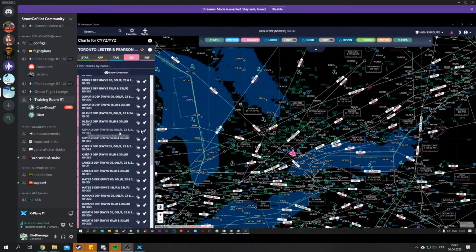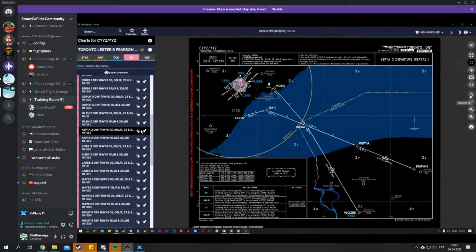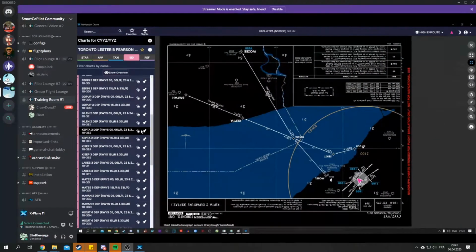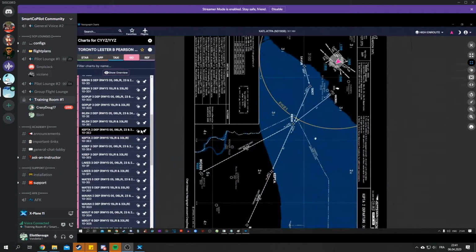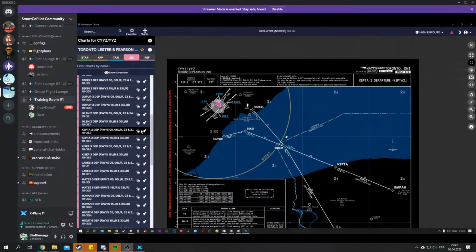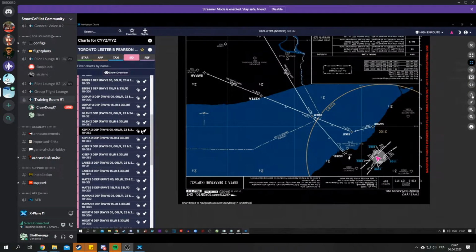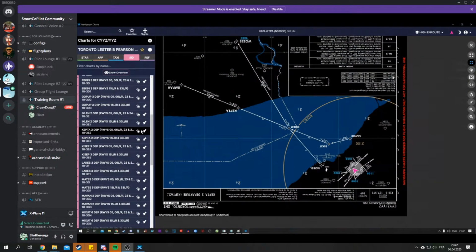So no, we look for this one, right? Now look at this. Let's look from a different angle. So let's imagine we're taking off from... I'm trying to turn it at an angle. Right. So look at that.